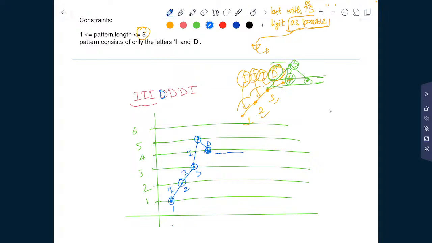Now we can just keep going ahead. But you see here, now we have one more D over here. For D's we need one more empty spot, but that is not possible because all of these are occupied.